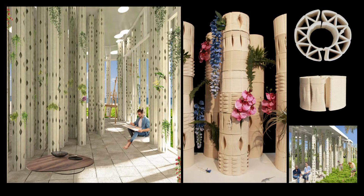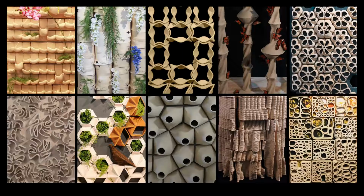Nick's ceramic brick design radically multiplies the number of small crevices that the day gecko can hide in by creating a new column typology. These columns consist of a series of open and closed flutes that allow the gecko to lay its eggs and travel throughout the house in safety from its predator. By essentially eliminating the walls of the house and instead creating a field of densely packed columns, Nick greatly increased the habitat of the day gecko while opening up the house to the tropical breeze.